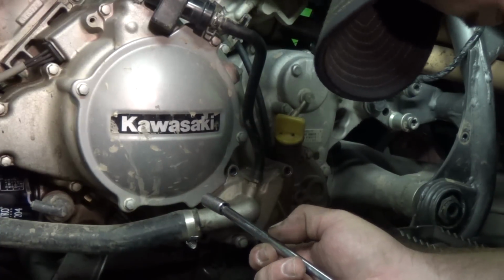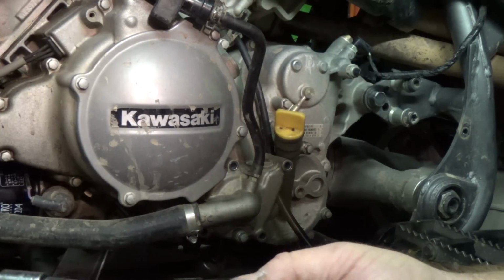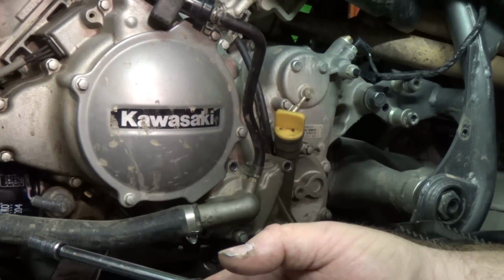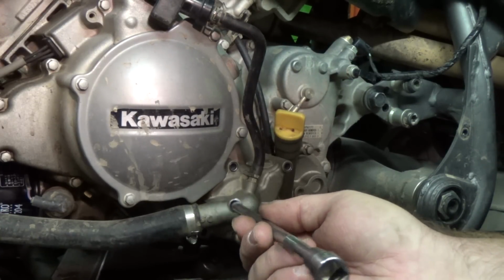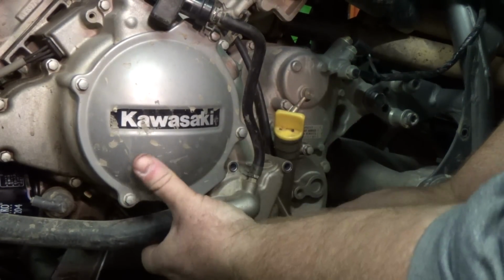I was having oil every time I'd go to move my four-wheeler. Every time I go to move it, I find a puddle of oil underneath, and it had run down to the front. I couldn't figure it out because it was coming out from the front, kind of where the A-arms come in. And what was happening, it was coming out of the bottom hose and running down the skid plate. And after Googling it, sounds like it's the mechanical seal. So that's what I'm getting into today, or I'm gonna at least start today.